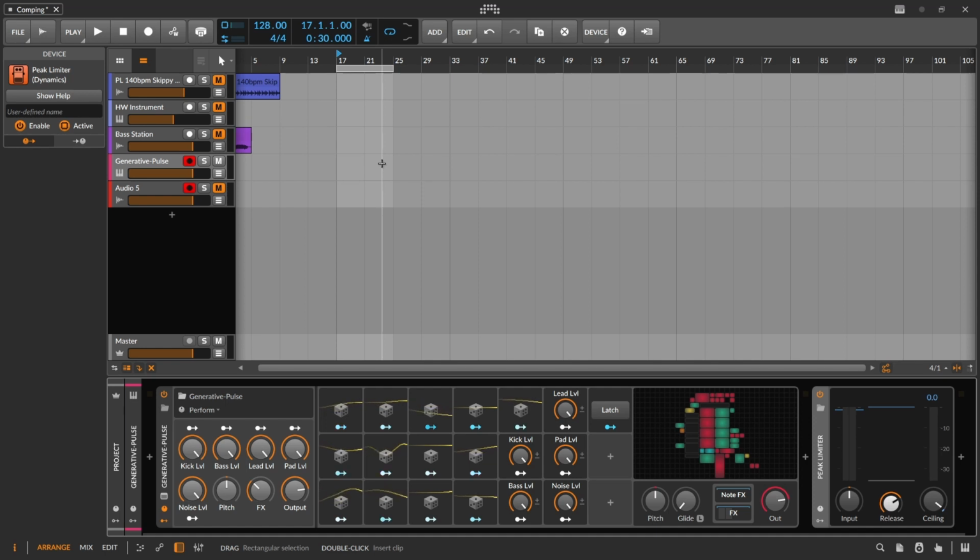So basically, here's a patch that once you hit the latch key will go on and play forever. So I'm going to create a little soundscape, record for 2 minutes, have it making those comping takes for me, and then go in and grab different bits and pieces and turn it into a unique loop.